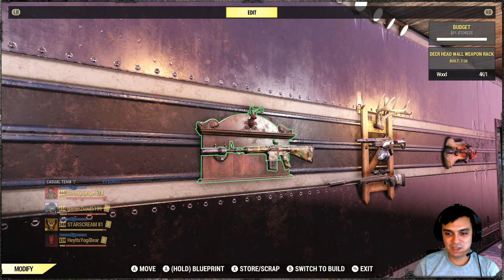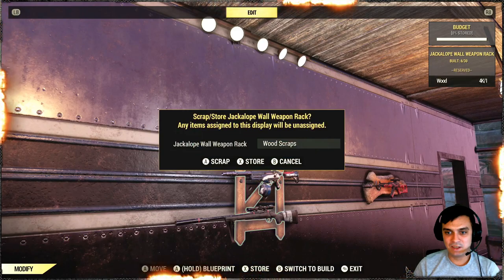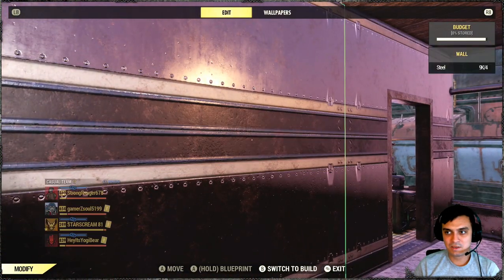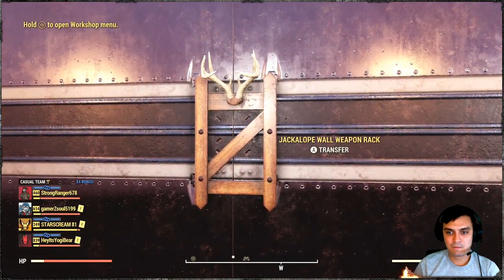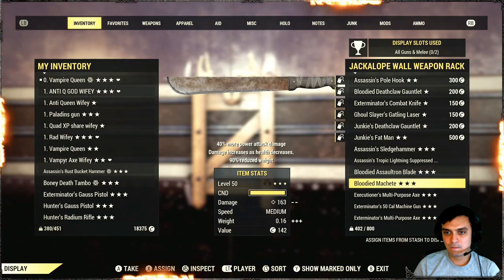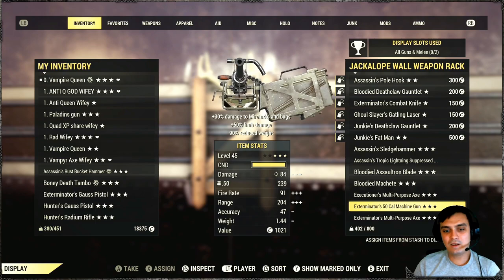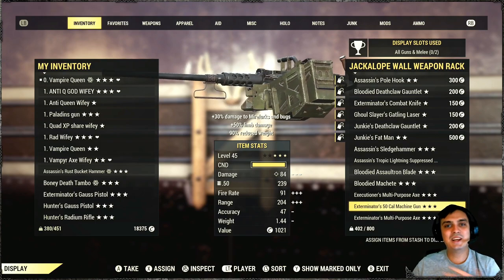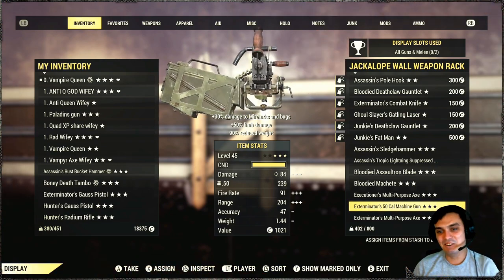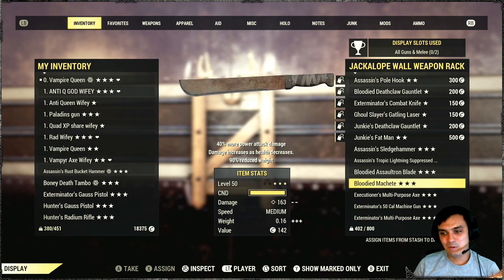Hold up, let's try this out together. Gonna get rid of this. Gonna get rid of that. I'm gonna get rid of this. Transfer. Assign. Okay. You see, I don't really use heavy guns. That's why I didn't think of it. And here you go, the heavy guns, you can't put it there. Why?